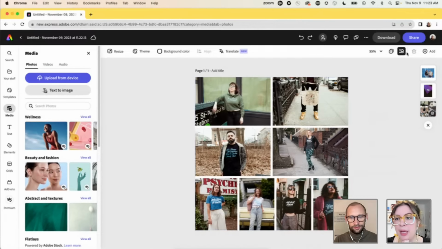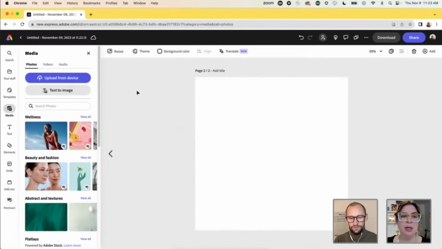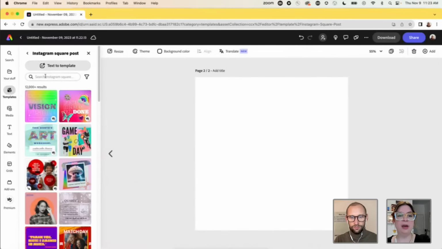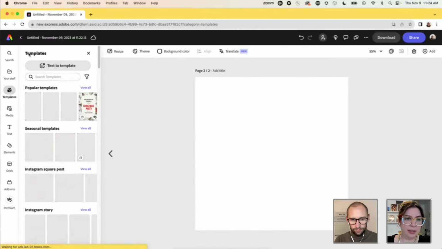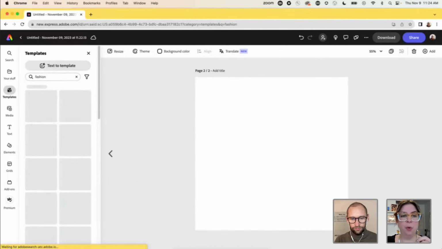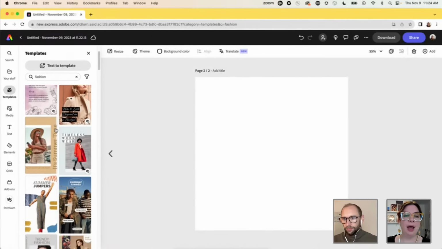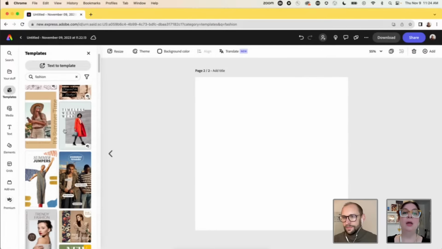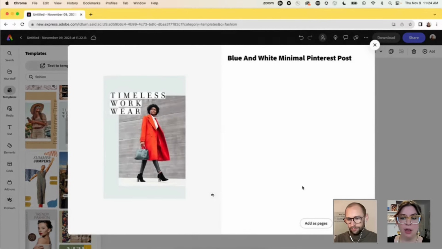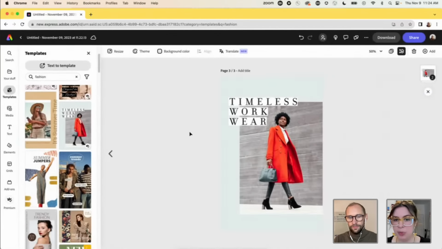So now I'm going to go ahead and add a second page here. I'm going to just add one that's the same size. And I'm going to search for a template because I am not a professional designer. I love using templates. And I'm going to search for a fashion template. I could search Black Friday and there are a lot of cute ones, but I actually like searching for the theme of my brand, my company, and then it's really easy to tweak this into Black Friday. So this one is cute. I forgot I can just add it as a new page, so I didn't even have to add that page there. So this is not specifically a Black Friday template, but I can change that really easily.